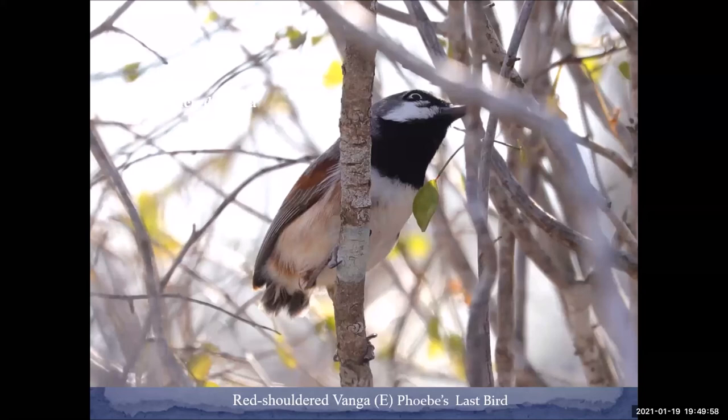She was writing this book, Birding on Borrowed Time, because of the melanoma, and her son actually finished the book for her. It's a great book if you really like international birding. But even without international birding, there's a book about Phoebe's life called Life List, written by someone else, which is equally as fun to read. So if you haven't read about the life of Phoebe Snetsinger, please do.